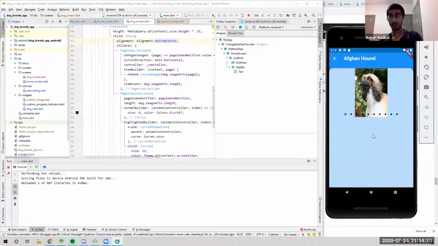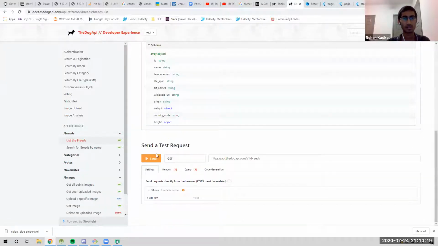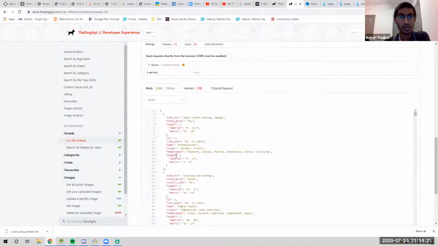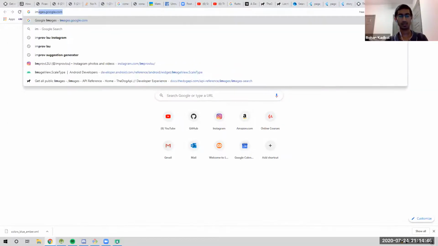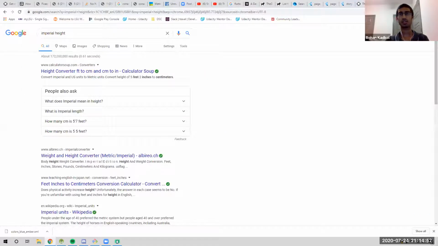So now we have the thing here. Now let us start to see our dog API, what all things it returns. So now we can think on how to design those widgets for showing that. So first is breed type toy, breed group toy. All right, then there's height, there's weight. So we can create a special card for that. This is real fun. So what is imperial and metric? I think metric is the one which the world follows, like the kg and meters. Let's see, imperial height. Okay, that's feet. Good, good, good.